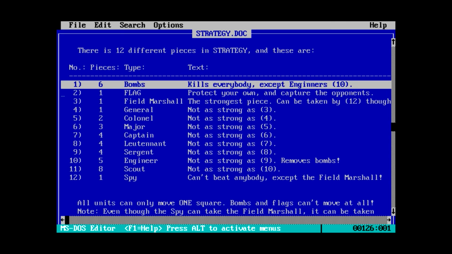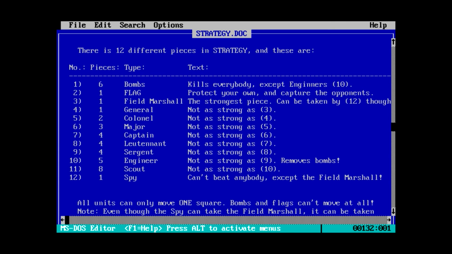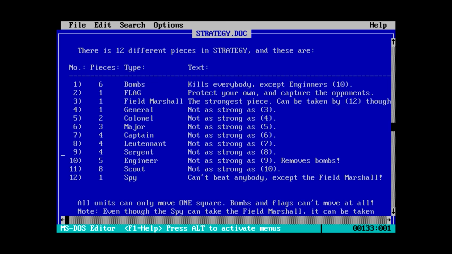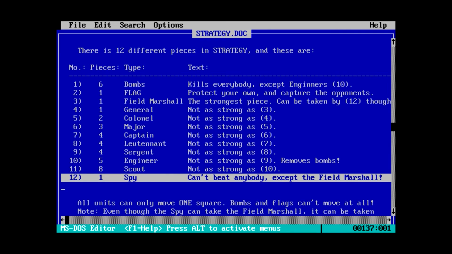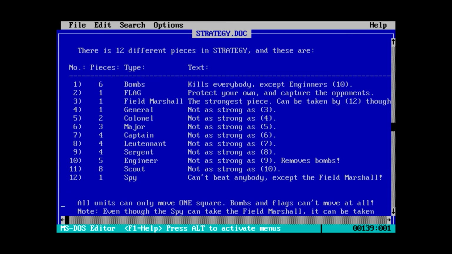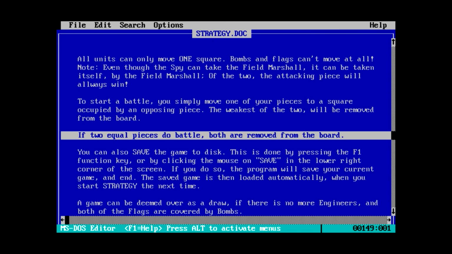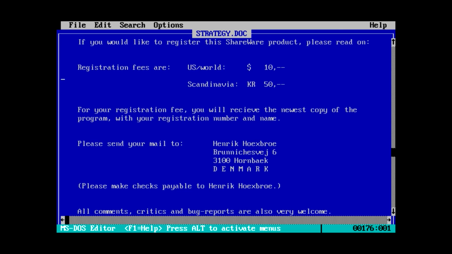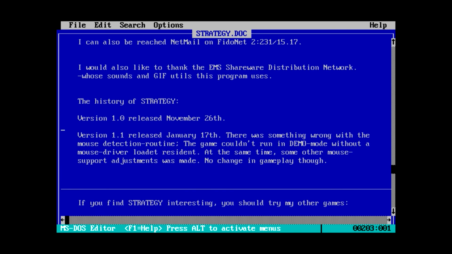But there are some other interesting points in here too. For instance, the bombs can only be taken by the engineers. And then the field marshal is pretty much invulnerable, save for the spy, which is the weakest piece, except that it can capture the field marshal. So, interesting. Oh, and this is pertinent. If 2 equal pieces do battle, they are both removed. So they basically mutually annihilate each other. And the registration fee is $10 US. And yeah, person's from Denmark. Kind of figured that out.